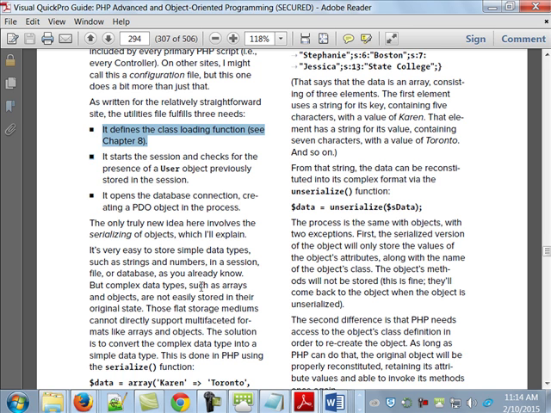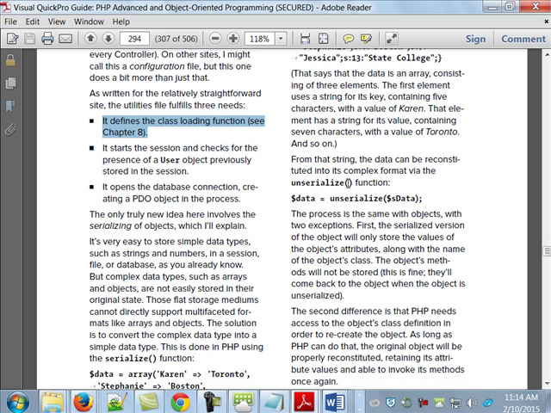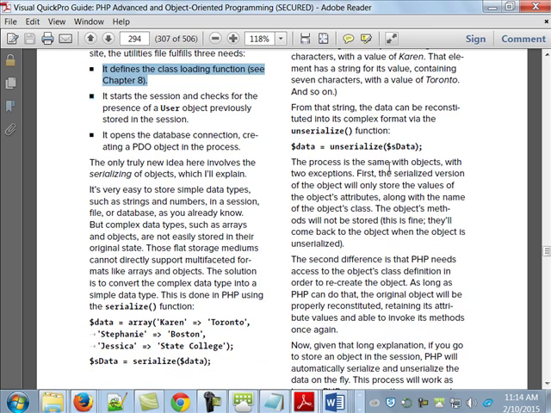Because he says some of these objects, if you create a complex enough object, the object is going to be so big that you're not going to be able to send all of it at one time. The good news is that, depending on how you write this, this may or may not ever become an issue. It only really becomes an issue when what you're working on is a lot more complex than most of the stuff that we're working on. All right? So he says that the same thing has to happen with objects. First, the serialized object will only store the values of the attributes along with the name.